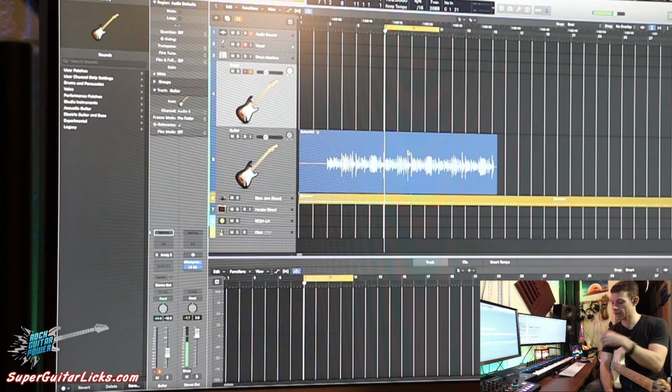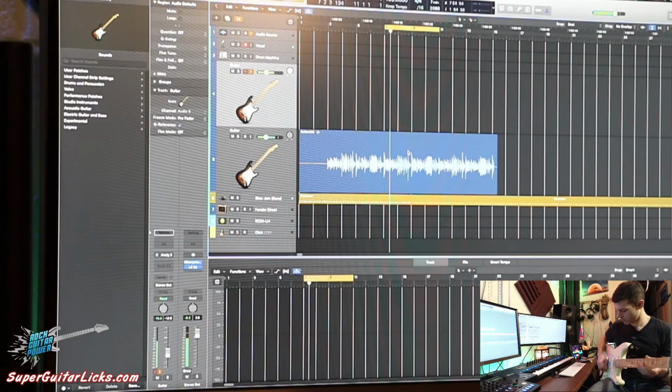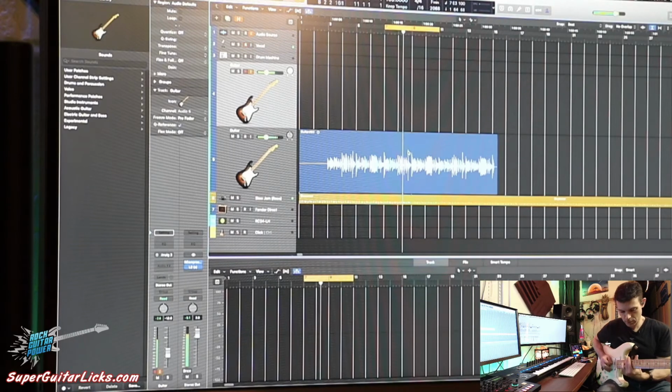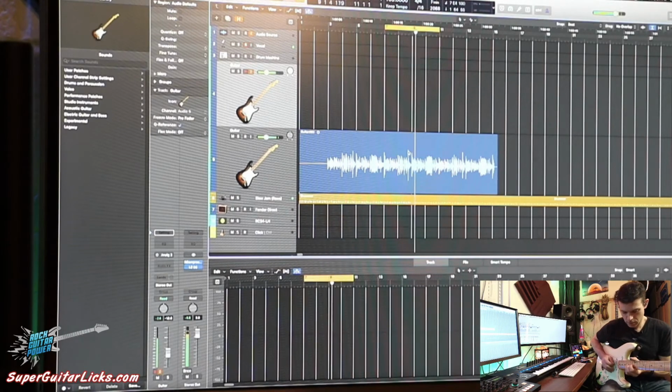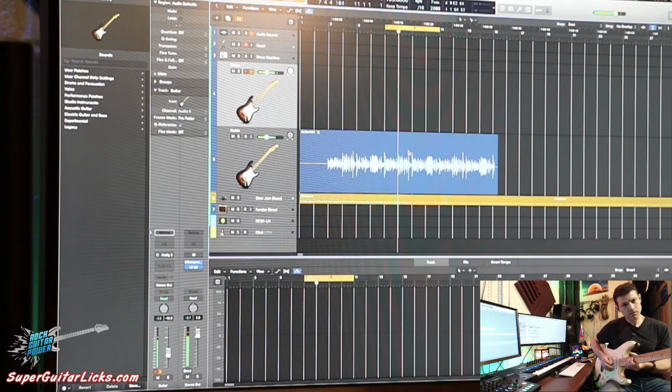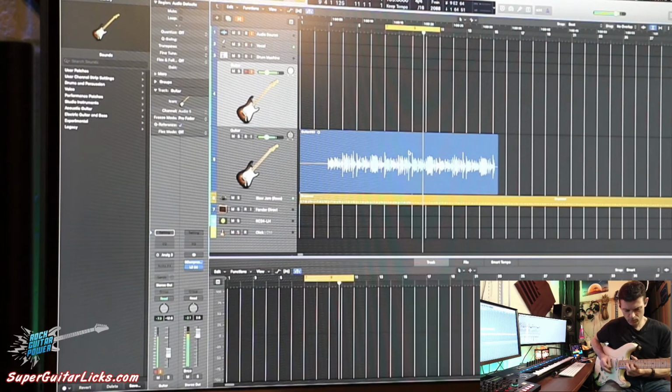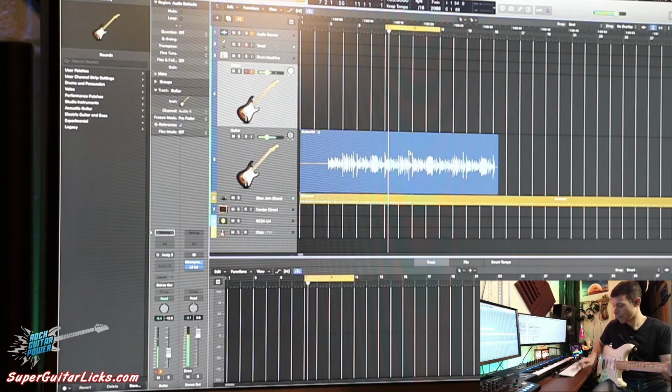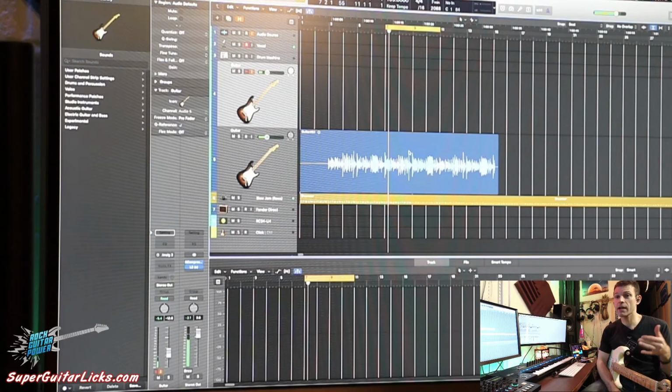All I got to do now is hit spacebar, and I have my loop to practice over. Okay, so again, it's that simple, all right?